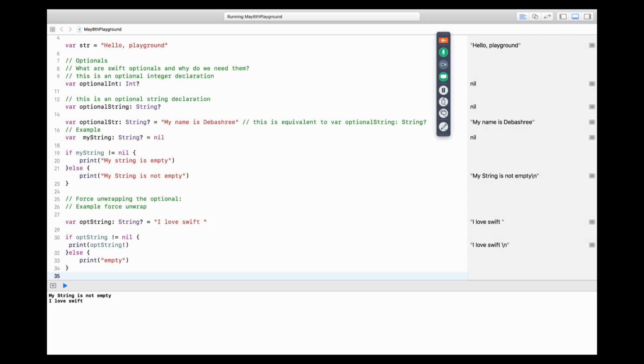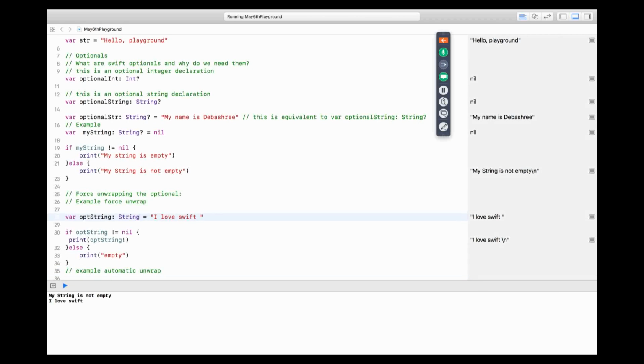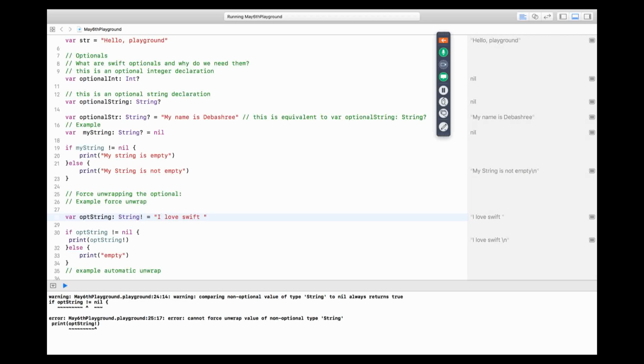Okay, next move on to the automatic unwrap, or next example of optional. Automatic unwrap. You can declare optional variables using an exclamation mark instead of a question mark.